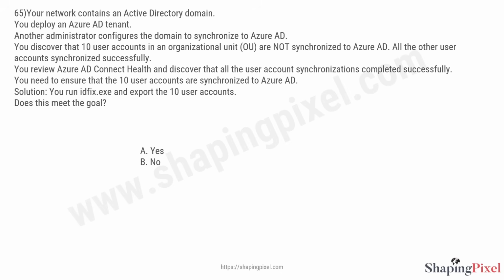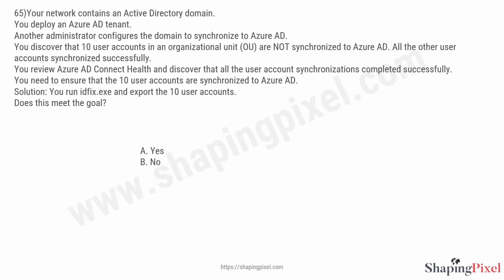Question number 65. Your network contains an Active Directory domain. You deploy an Azure AD tenant. Another administrator configures the domain to synchronize to Azure AD. You discover that 10 user accounts in an organizational unit are not synchronized to Azure AD. All the other user accounts synchronize successfully.